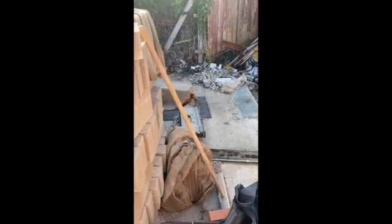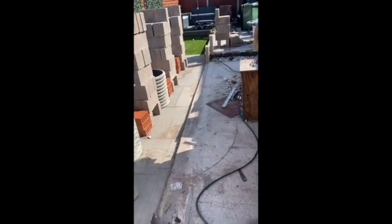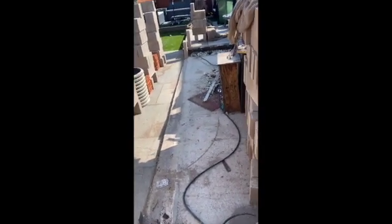I need to take some concrete up over here, but I'm not doing that today. I'll wait until my labourer's back to get this up. Because it's a weekend, I can't really get rid of anything at the moment, so I'll just set up, and then I know where everything's going and ready for hitting it. So we'll get this brickwork through now, and then we'll just keep setting it all up. Spent most of my day getting block, picking stuff up, so it's just a bit of a faff about today, and then when I'm next here I can give it a good push. So we'll get on with this.